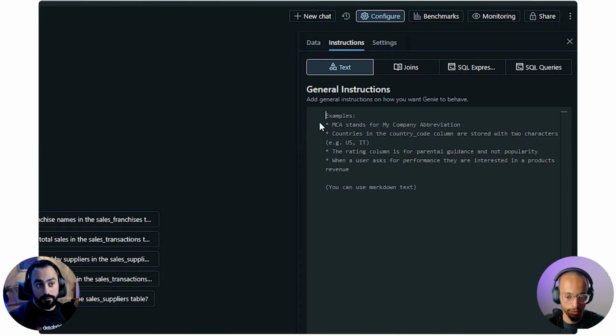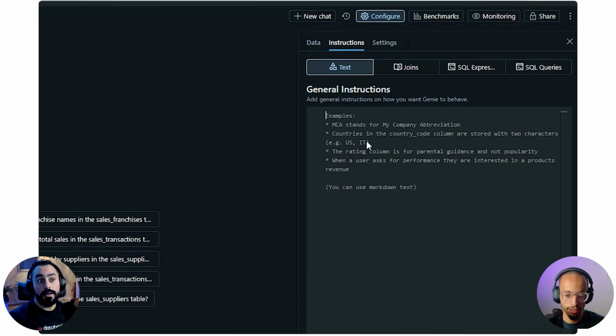If I say things like abbreviations, as you can see in the first example, MCA, my company abbreviation, that's an example, right? If you say I want RR, it could be return revenue, it could be return customers, CTR, click through rate. So when you explain these abbreviations that people will actually use when they ask questions, you can embed them in these instructions.